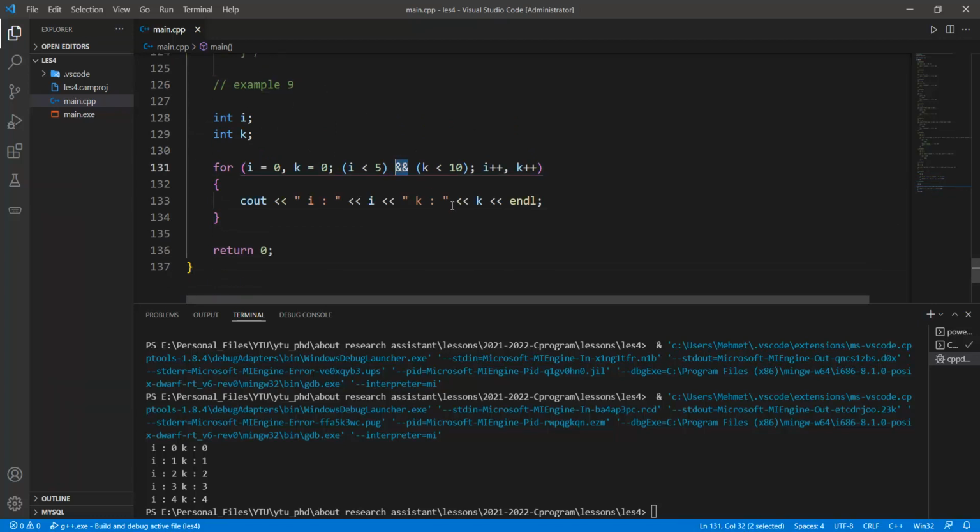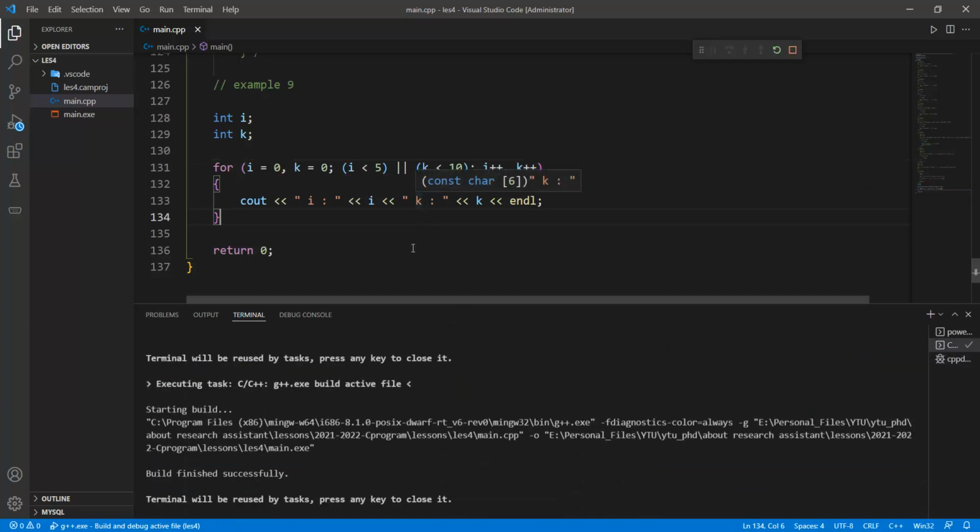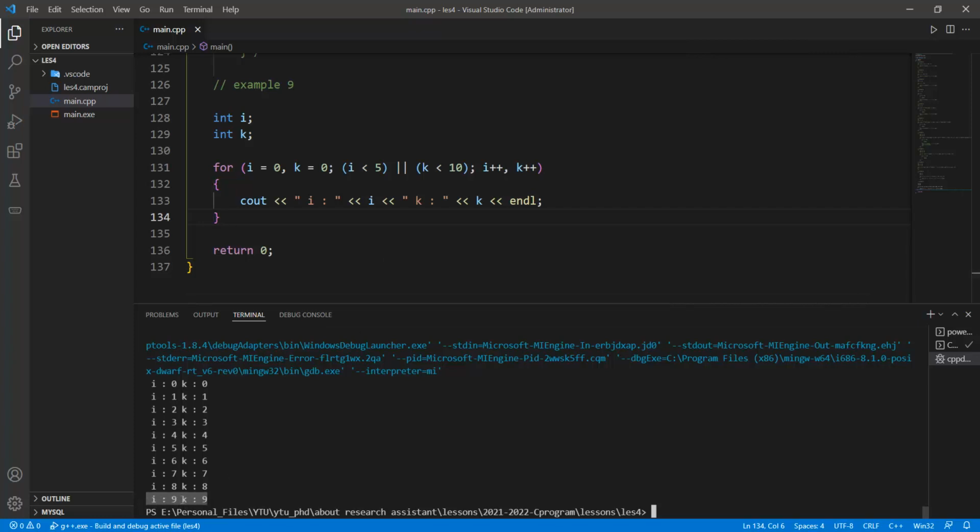We can also use the OR operator in here. In the OR operator, only one condition being true is sufficient for the for loop to continue, and to end otherwise. If I run this code right now, the I is increased to the 9 value. But this condition is wrong. However, the code is running in the for loop, because the AND operator and the OR operator produce different logical values as a result of this code. And so one true condition is sufficient to continue the loop at runtime. And so this is how we can use the AND and OR operators in here.